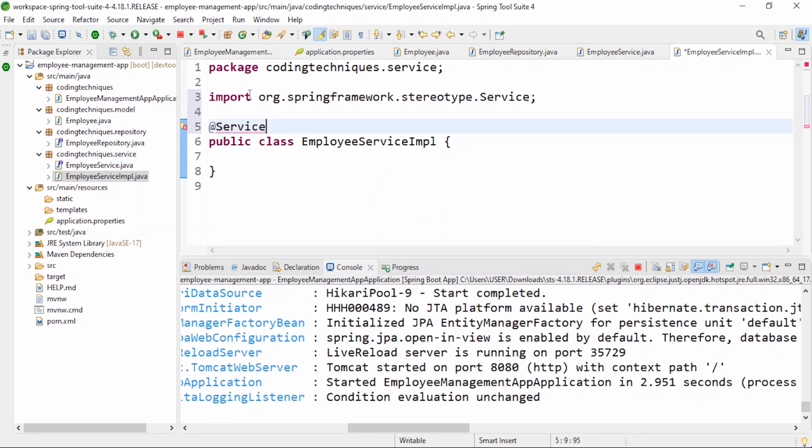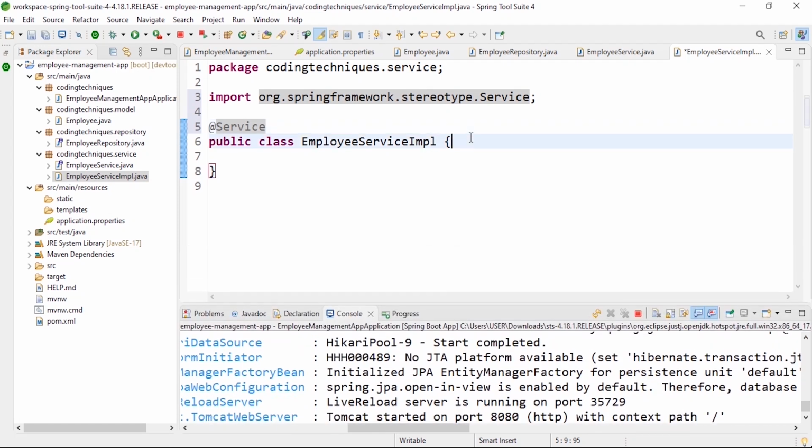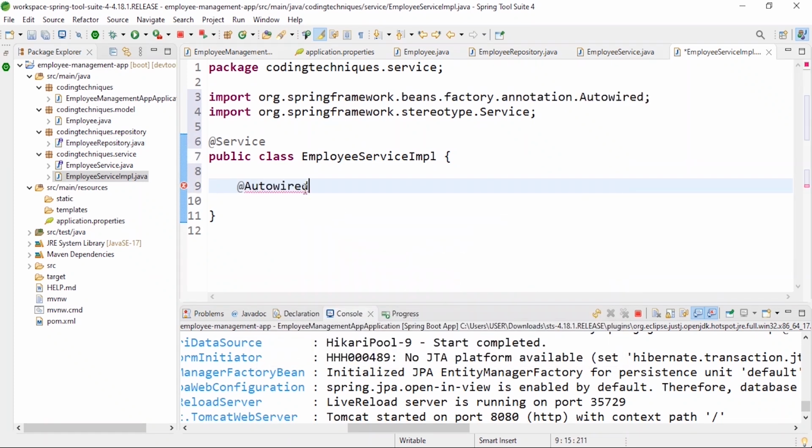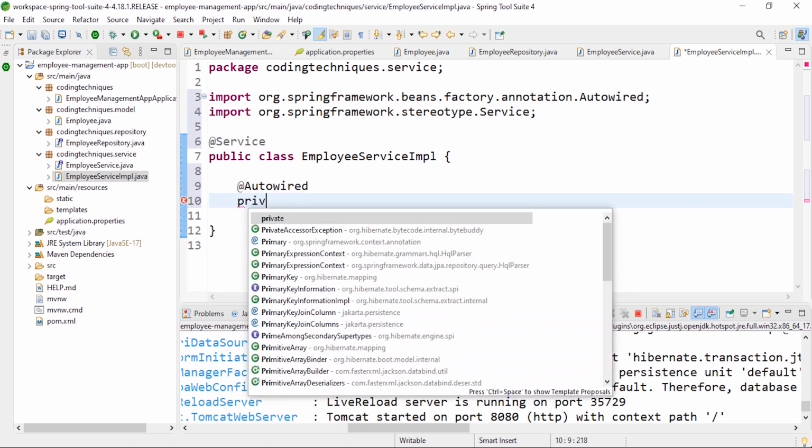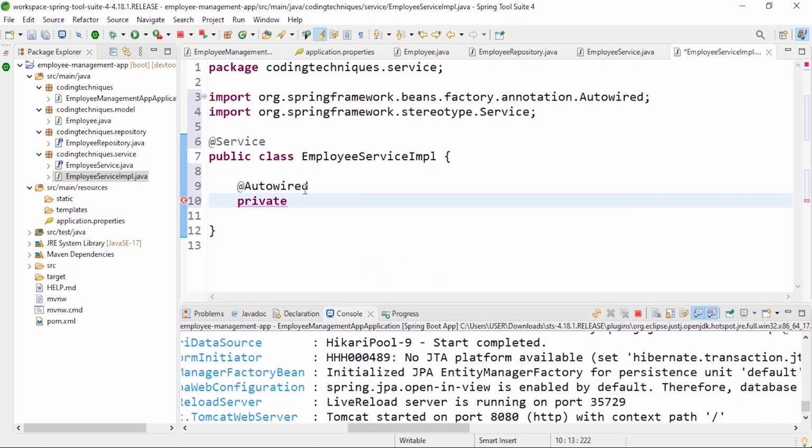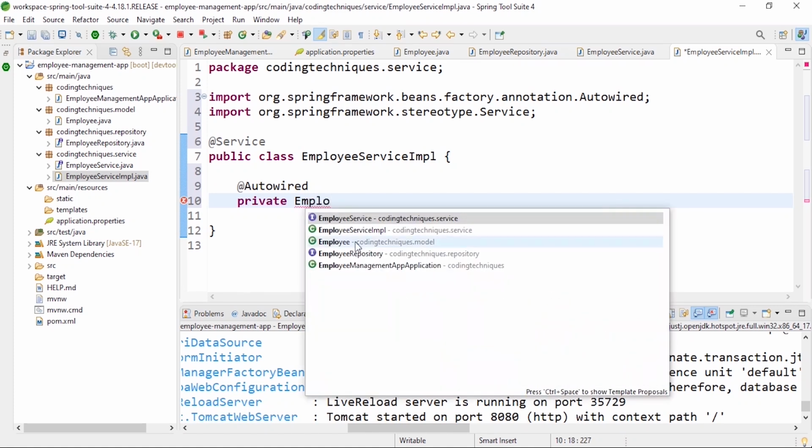That is the stereotype annotation, and we need to use the repository that we just defined for performing JPA operations. So let's have the @Autowired before having it private. We annotate this with @Autowired private EmployeeRepository.